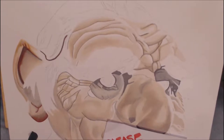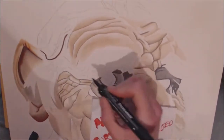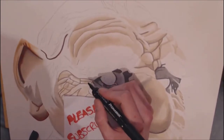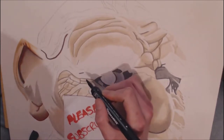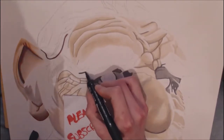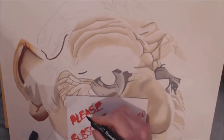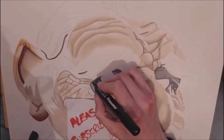To start with, I'm going to start with the eyebrows. I'm going to use a cool grey 5 to go over the under section of the eyebrow to create a bit of shadow. Once this has been done, I'll then go over the eyebrow with a base colour of caramel, which is a nice brown colour. After that, I'll be going over the top with some dark grey and some more caramel once it's dried, just to add a bit of depth to it.